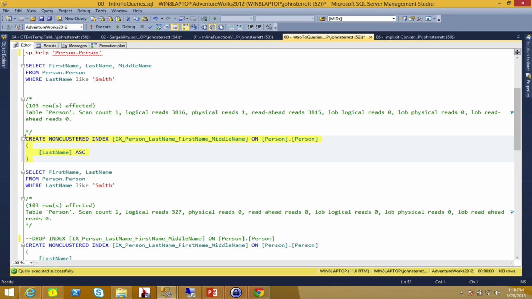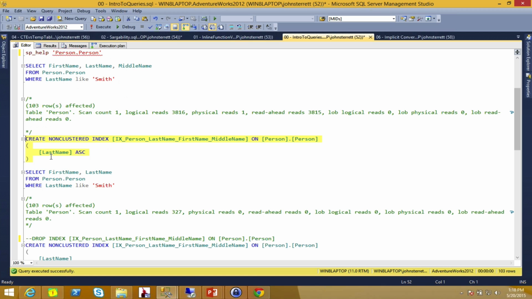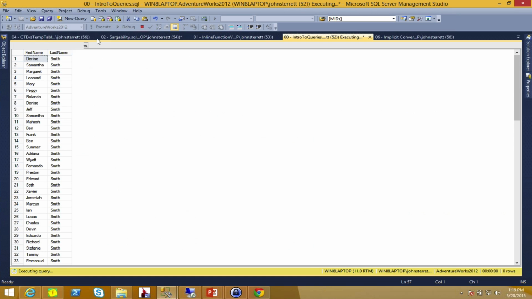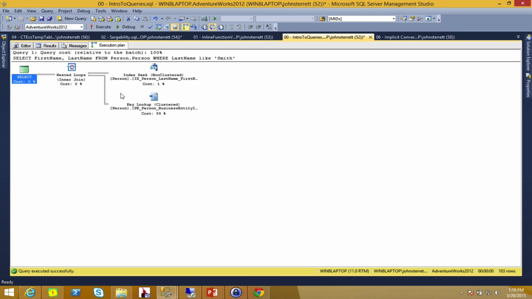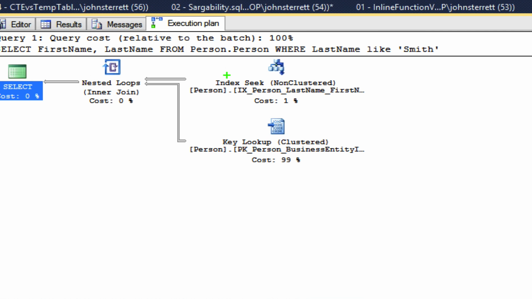So when we started, as you can see here, we have 3,000 logical reads. When we go ahead and we add our filter to filter down on our last name here, this is going to go ahead and cut this down for us. So we're going to go ahead and rerun our query. And we're going to see a different execution plan. Before you only saw 1 operator, and now we see 3 in here.